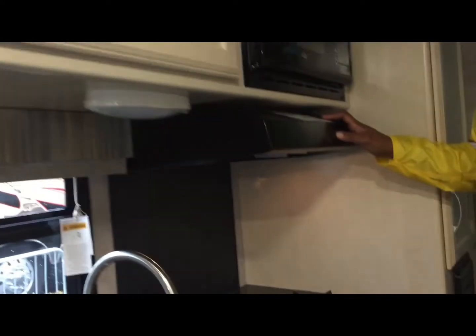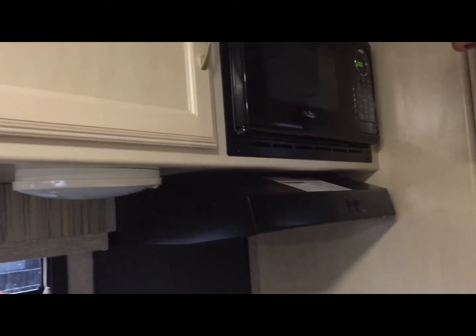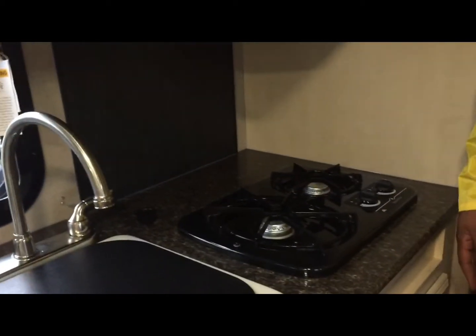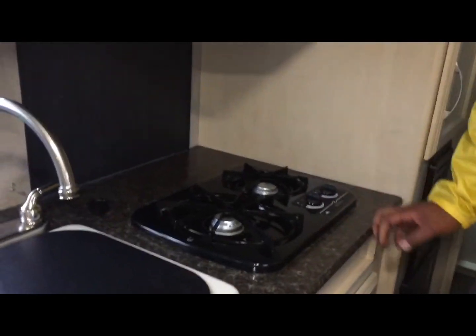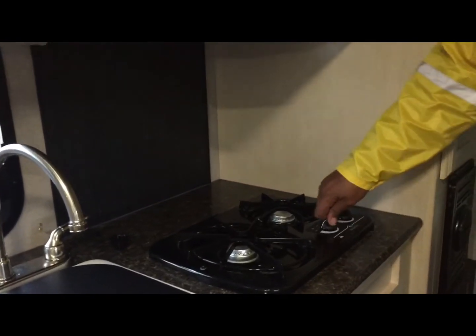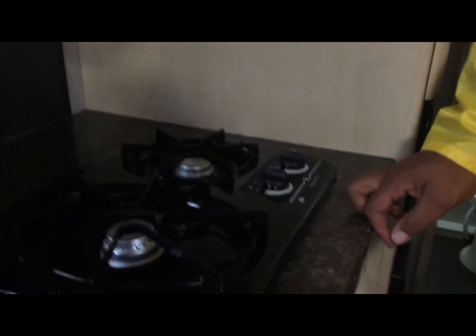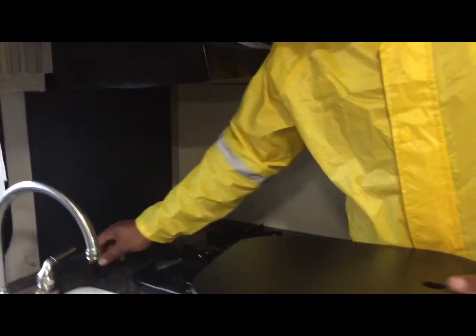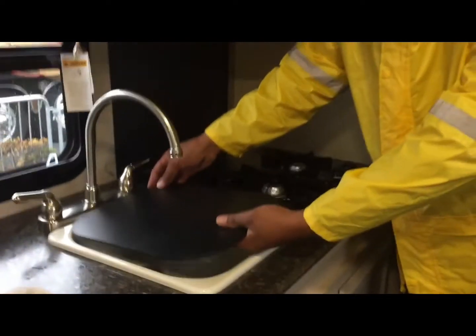Stove top light. Oh, yeah. And your exhaust fan, just in case something gets a little stinky or overcooked. Now with your stove top here, you do not have a spark for it. You will have to use a lighter to light the stove top. All you do is turn it to light it up, turn it to your desired temperature, you're good to go. Oh, a drain. Yep, that's your little drain right here. And they just screw on in place. Strainer. Oh, you screw it in. Okay. Yes, ma'am.